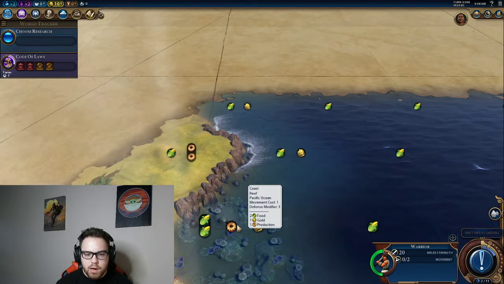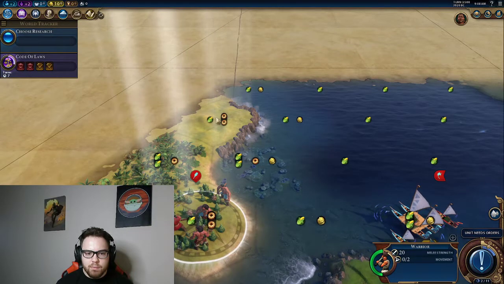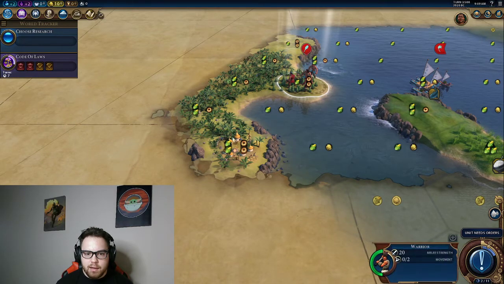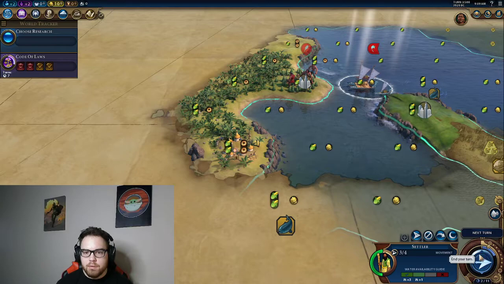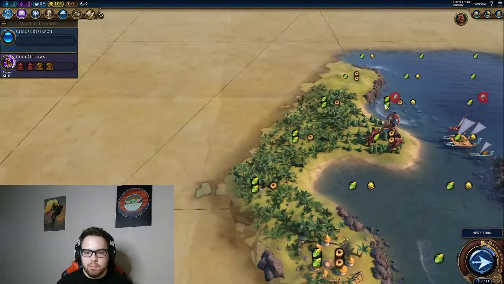Based on how this area is, there's a little coastal reef here that provides production, and we have land in other areas that provide production. I'm going to scout down here, but I'm going to send my settler up here so we can get further inland and see if there's a slightly better place to go.